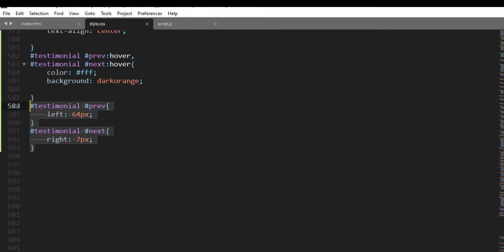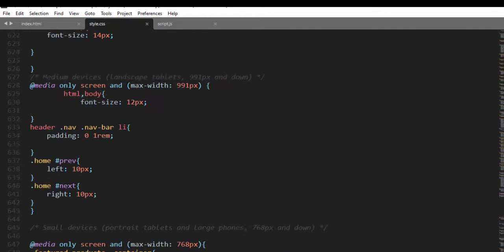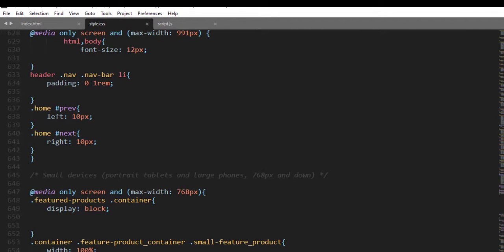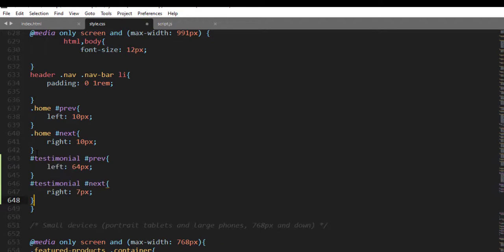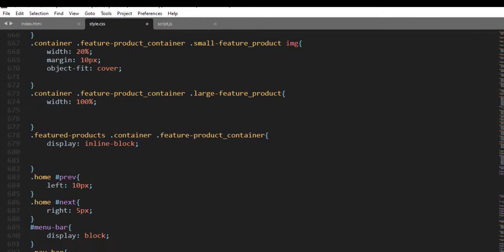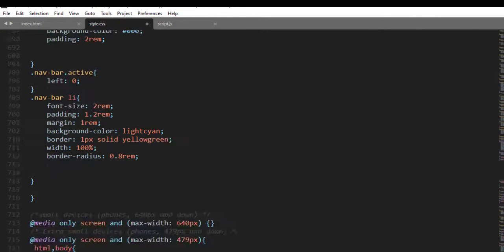So using this ID selector right here, now let's jump into the breakpoint at 991 pixels, the maximum width. For a screen size device having maximum width 991 pixels, left 40 pixels, right for the next button 10 pixels, and then we have also a breakpoint at 768 pixels.